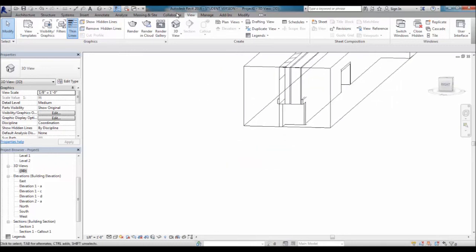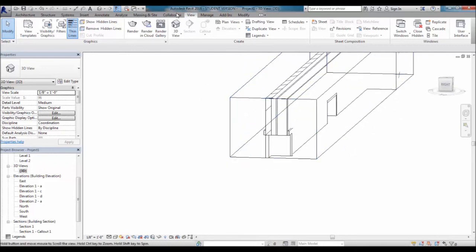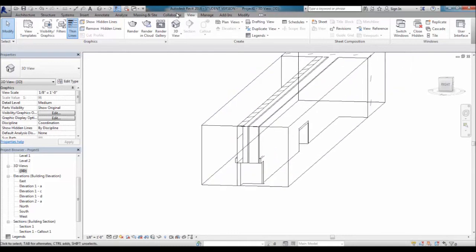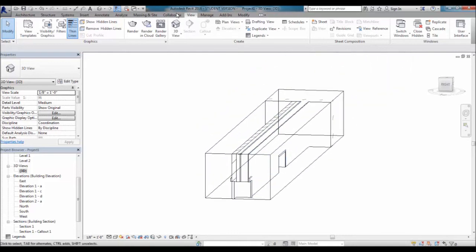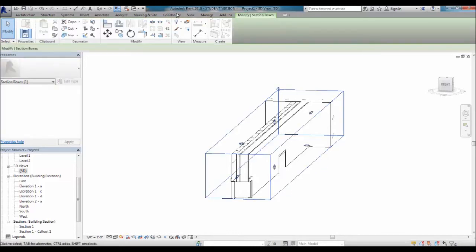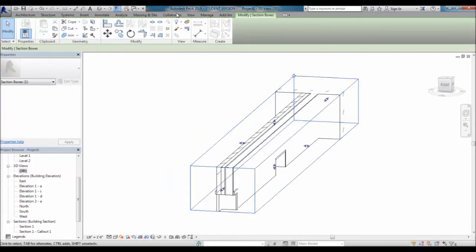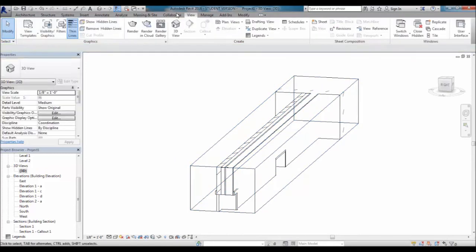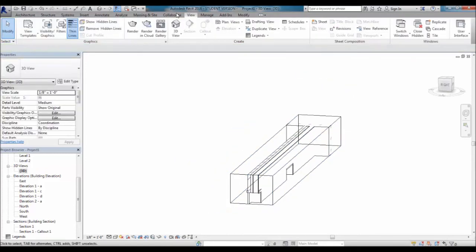But what's nice, because you're in a 3D view, you can now rotate it. So whatever those extents are, you can now look at this in 3D. If you can imagine you're looking at something in a 2D plan and you're like, oh, that's pretty cool, you can then go around and change it into a 3D axon. So not only are you looking at it in a 2D detail, but you can look at the detail in 3D as well. It's kind of cool.